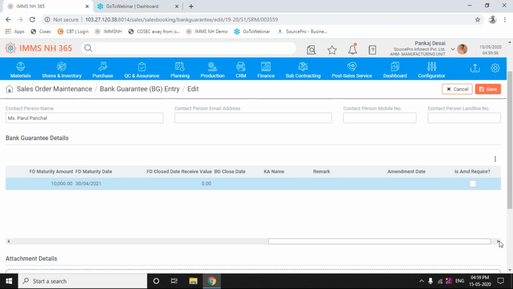Just to give an example, originally there was an EMD which was given, which when the order was awarded got converted into, say, an advance bank guarantee. In that case, you can amend the same bank guarantee, and the value enhancement can also be done as a next row. So maybe earlier 50,000 was given, now 1 lakh has to be given, so considering the earlier 50,000 that was given, an additional 50,000, such a provision is also made in the system. So this is the bank guarantee in case the order needs to be executed through that. So this is the entry, and obviously there is a related report as well in the system.